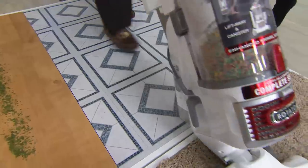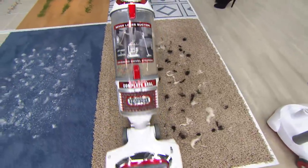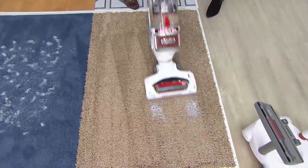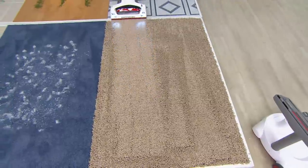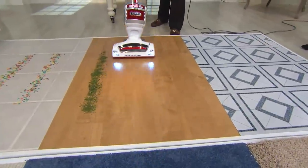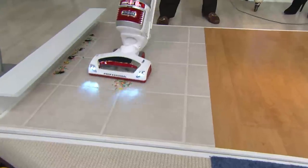Turning the brush roll back on is just that easy. Now on a really thick pile carpet — like that avocado green and orange carpet from childhood — getting all through the thick pile. You're not switching any attachments, just pressing the brush roll on or off, efficiently cleaning multiple floor surfaces. Even though the bin is way overfilled with fine granules — the kind that normally clogs filters — we're still getting up everything in one pass.